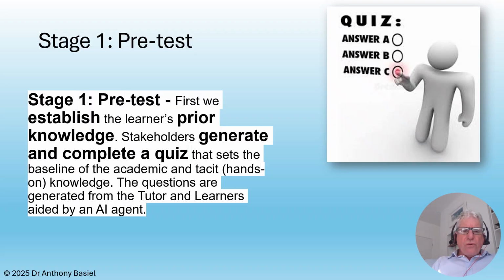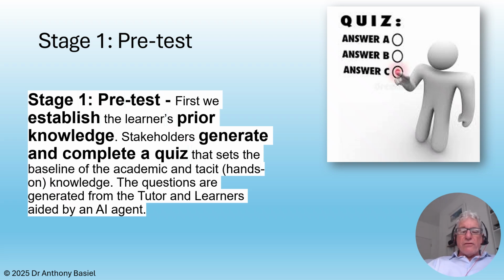So in the first stage, what we have is a pretest. Now, the pretest is using an ipsative or pretest post-test assessment model. The difference here is that the students are going to generate the quiz questions. So we encourage them to do a multiple choice ABC type of question where they will identify which is the correct answer and then provide evidence, a link to the source of the information as to why that is the correct answer.